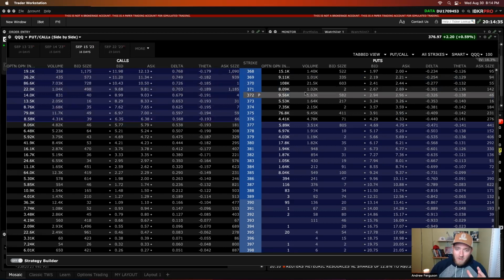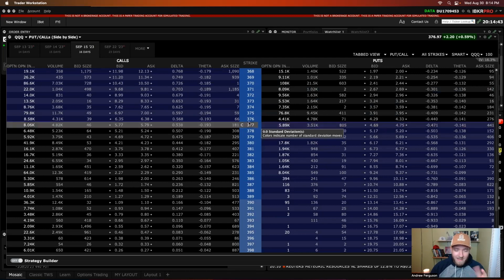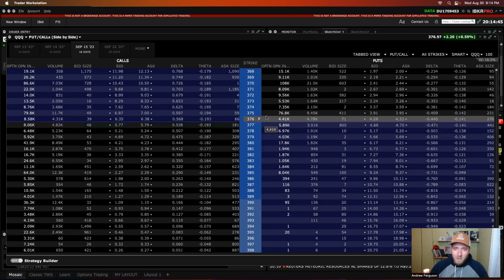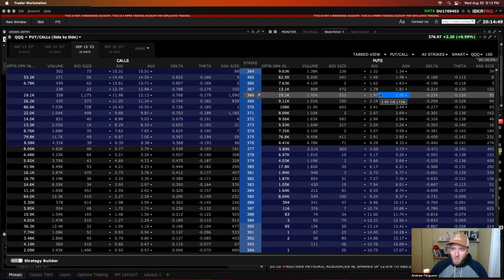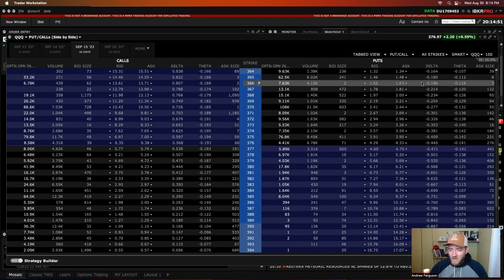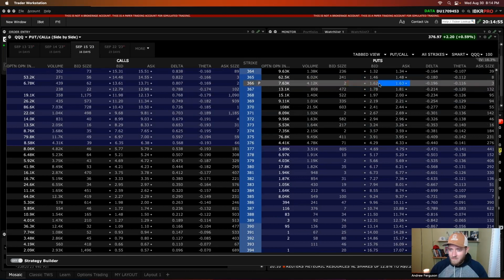The idea being you set this up and you pick strikes to sell out of the money from the current stock price. QQQ is right around the 376, 377 area, so we would want to go out of the money. If I was going to do this, let's go with a delta of about 20 to give us a 20% chance this side will be approached in the next 16 days. A little tip on the delta for you there.